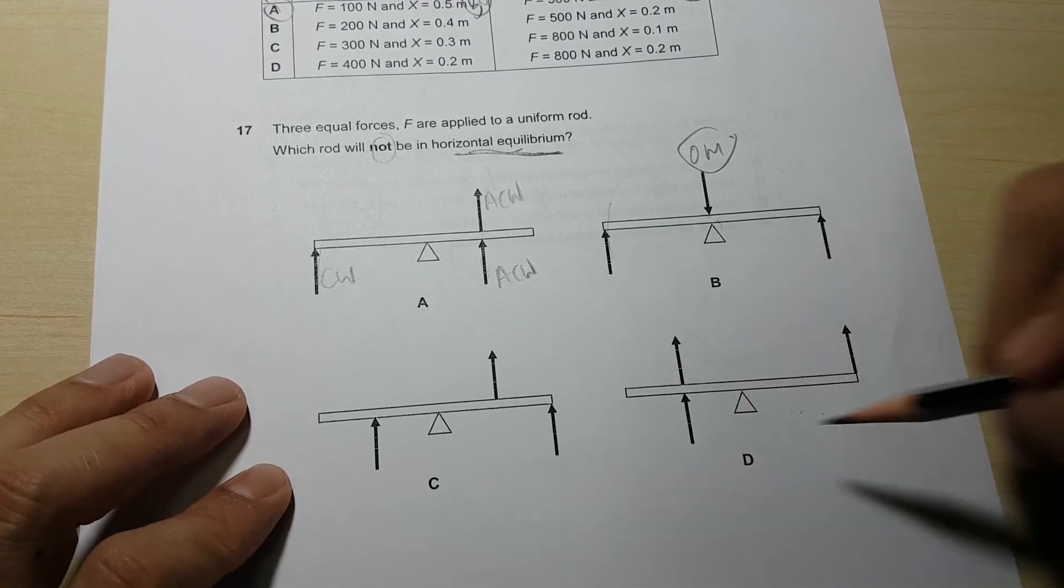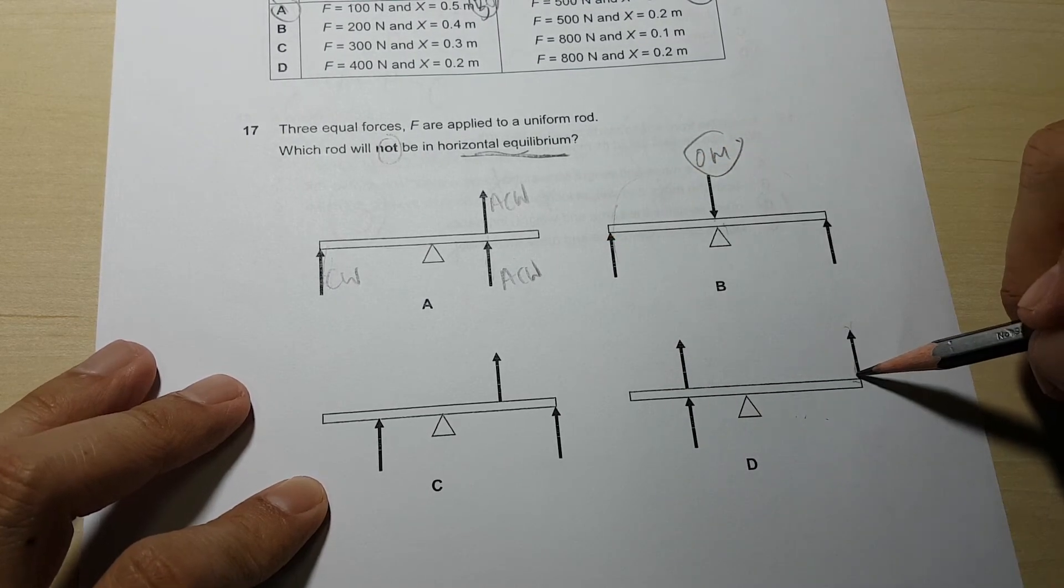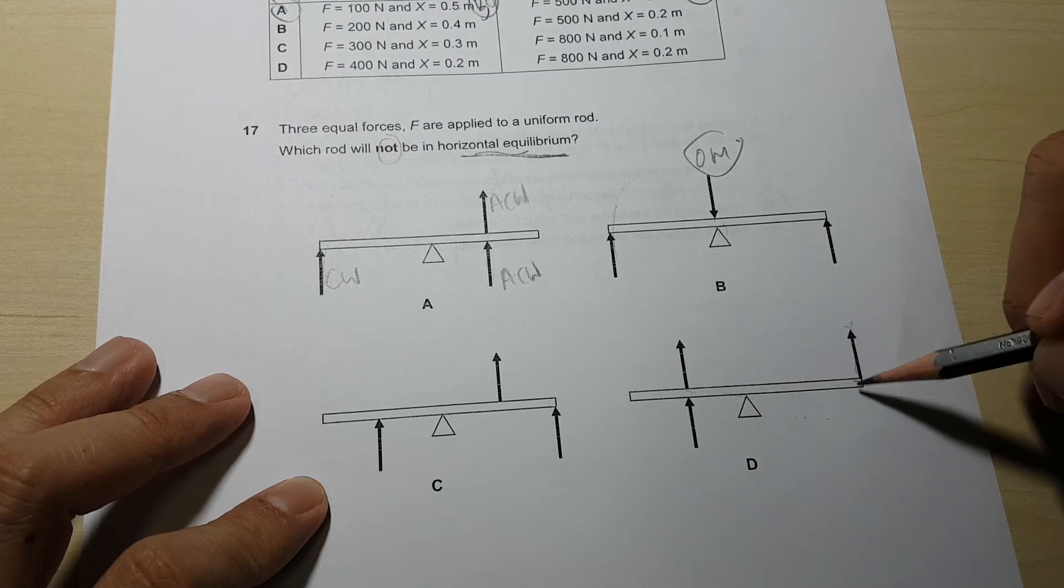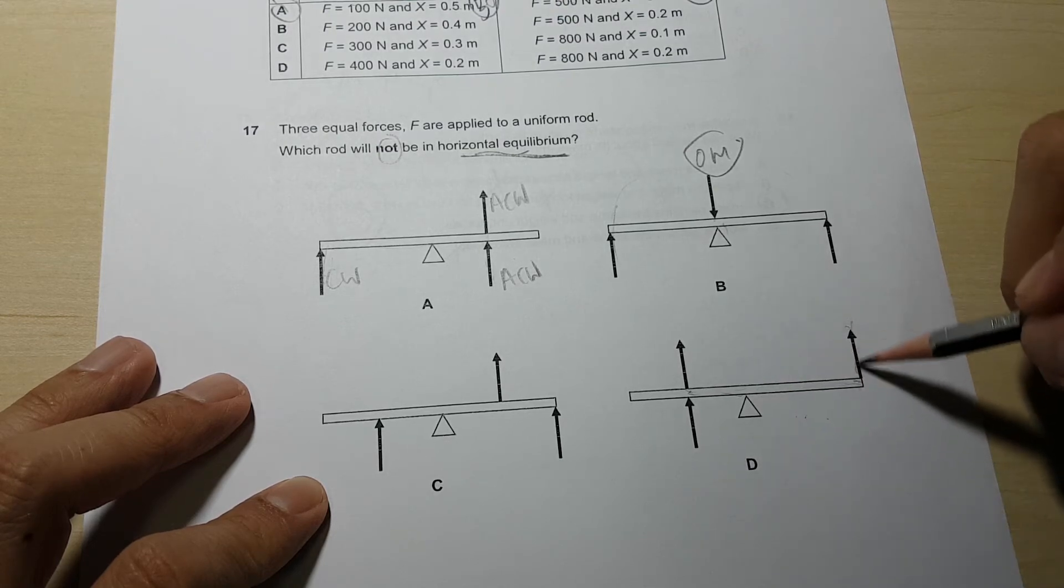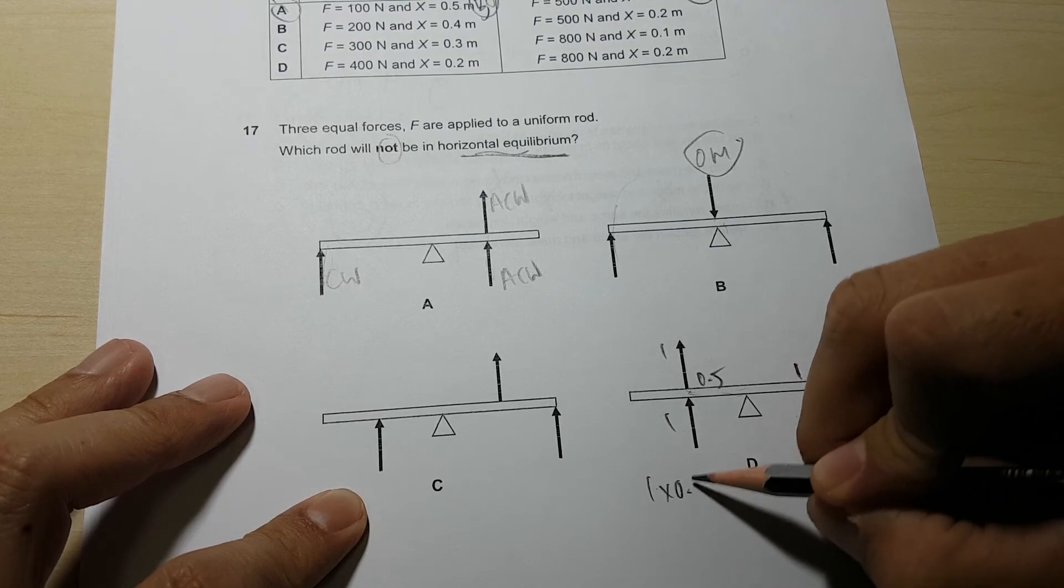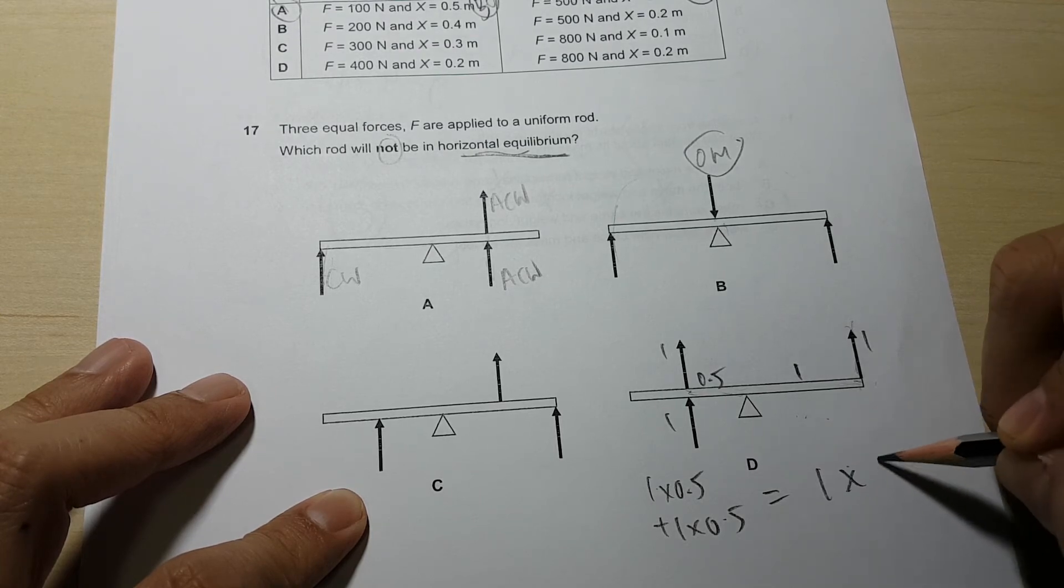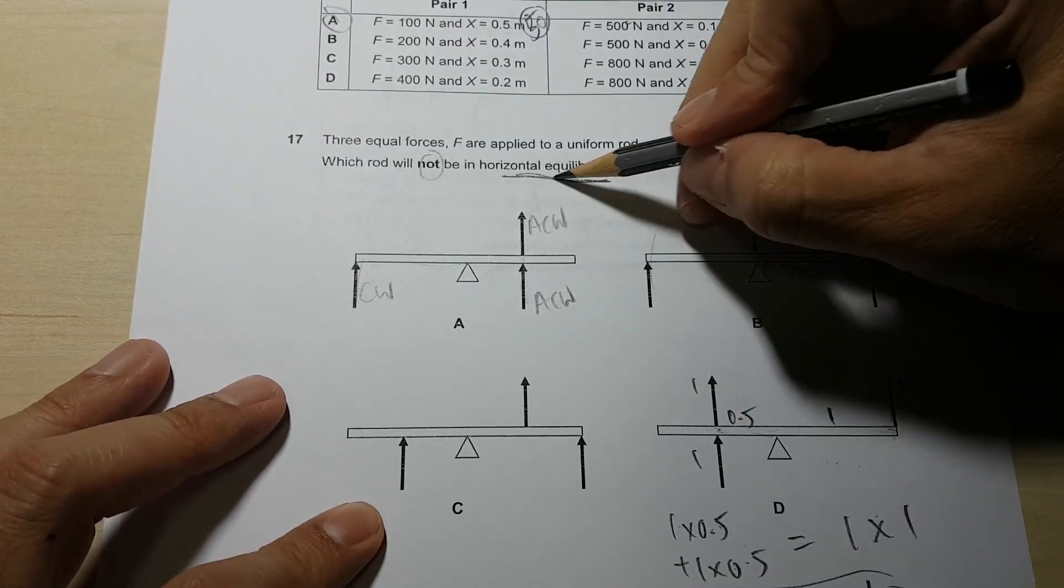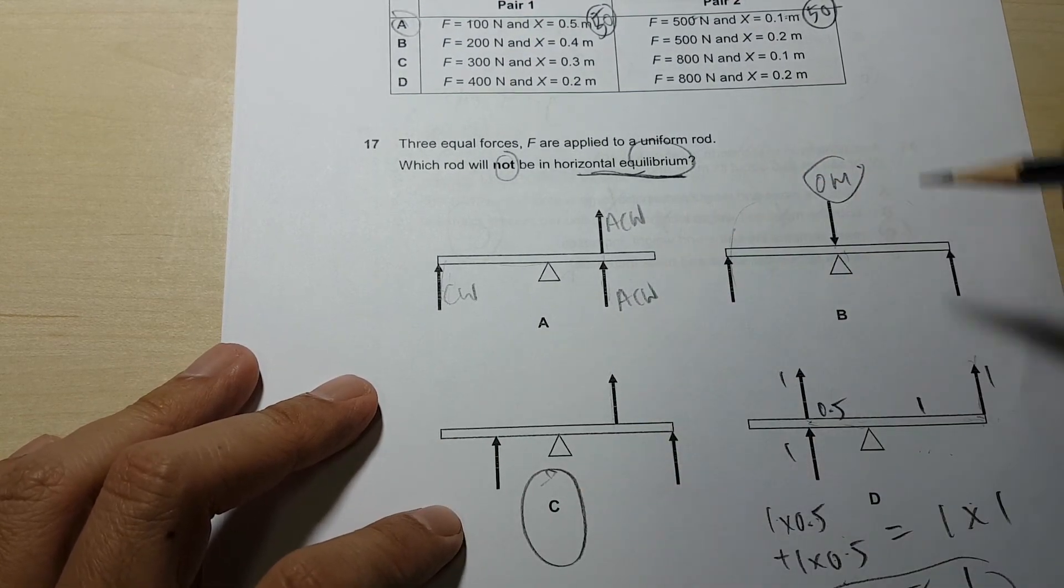What about this one here? The answer for the D will be if I have something here. This will be similar to this, it's just a reflection. Because I have 2 times the force. 2 force times 1 moment is equal to 1 force times 2 distance. 2 force times half a distance equals full distance times 1 force. Let me give it a number. This is 0.5, this is 1. So 1 times 0.5 plus 1 times 0.5, is it equal to this? 1 times 1. So this is 0.5 plus 0.5 is 1, 1 times 1 is 1. So this one will be in equilibrium. So this is the only one that's not, because these two will be the same. So this one will cause it to be out of balance.